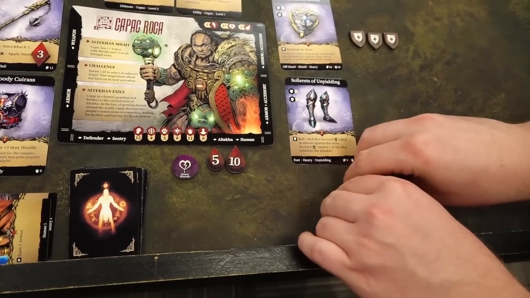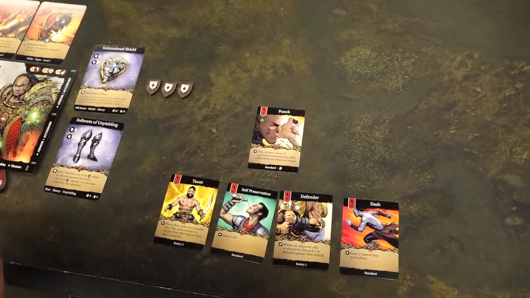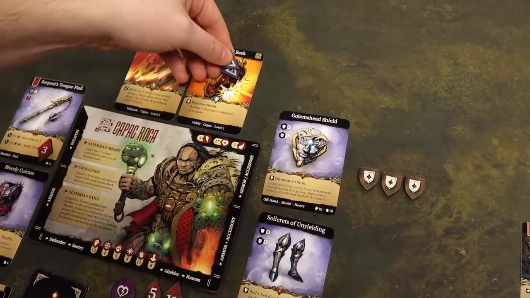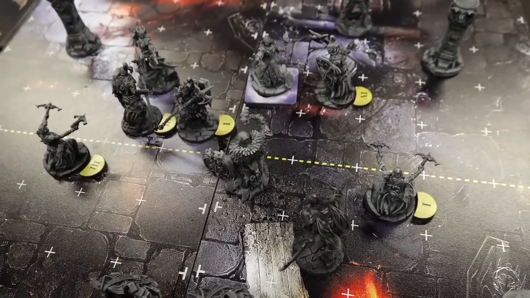Oh boy. Capic Roca is up next. Revenge! I drew Punch. It's not great in this situation. I'm going to sell it for 2 power. Yep. And we're going to put that on Shield Bash. He's going to attack with his flail. He's going to attack guardsman number 1 in an attempt to take him out.